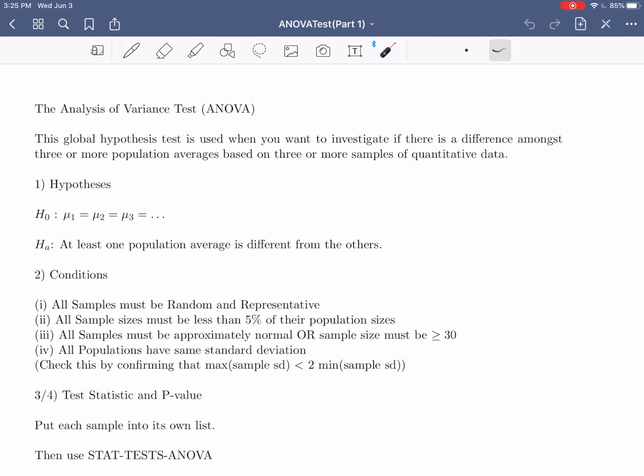Now we're going to run through, as always, the 5 main components of this hypothesis test, and then we'll get into an example of running it. So let's talk about the hypotheses. The null hypothesis is that the population averages are all going to be equal. In other words, if you have several different populations, your baseline or null assumption is that the average for each population is equivalent. We write that as mu1 equals mu2 equals mu3, and then if there were more than 3, you would have equals mu4 equals mu5, etc. If there's only 3, then you would just cut that right there and have mu1 equals mu2 equals mu3. But I'm just leaving it open with that ... in case you had more than 3 populations.